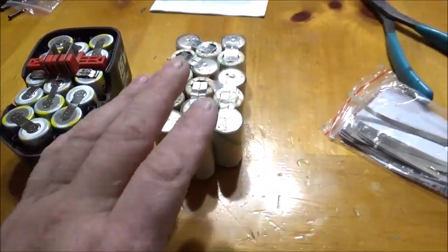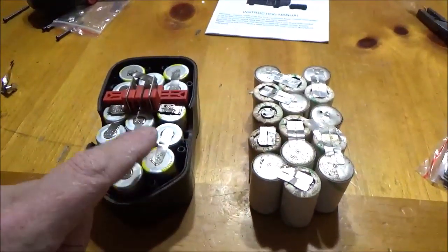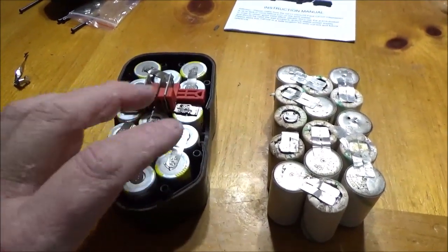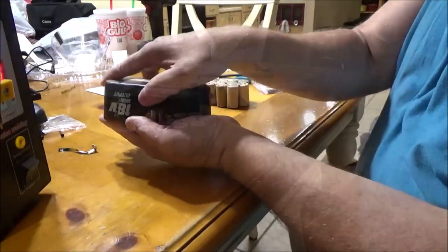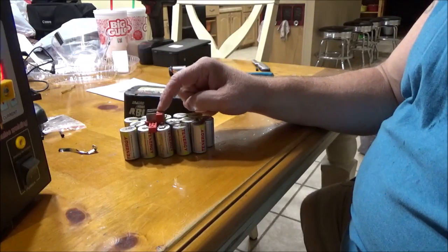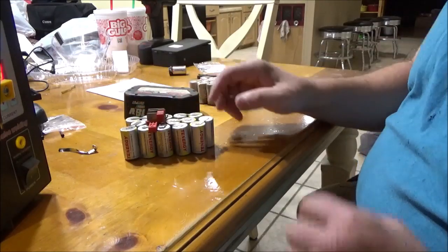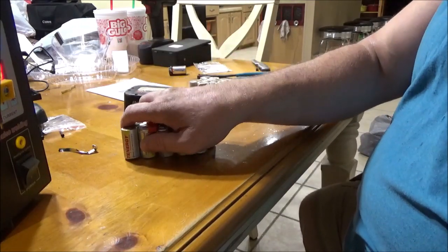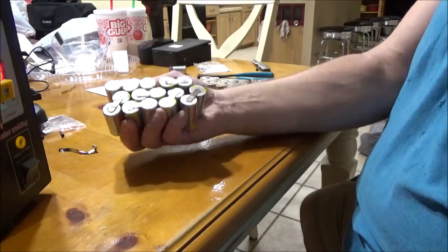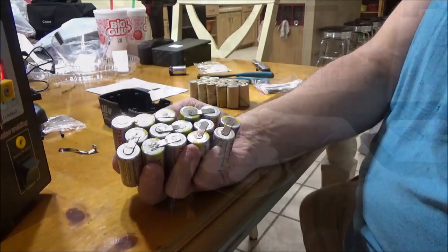Just lay your old battery pack out like this and use it as a roadmap. You can put all your battery straps and weld everything inside the case. Once you do that, take your batteries out and flip it over — this is the last piece you want to weld on. Whenever you finish welding the top of the battery, you can take it out of the case, flip it over, put the batteries back down in the case, and then weld the bottom sides of the batteries.